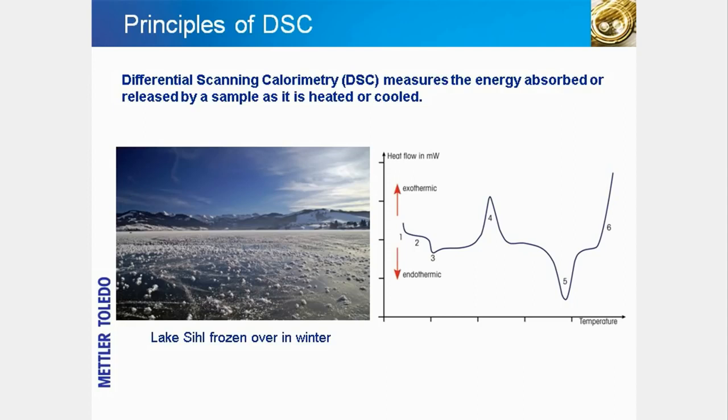The melting of ice to water can easily be measured by differential scanning calorimetry. The DSC measurement curve shows a peak whose area corresponds to the enthalpy involved in the process. The schematic DSC curve on the right of the slide shows typical thermal effects that occur when an amorphous plastic, such as polyethylene terephthalate, is heated. These include the glass transition, labeled 3, the peaks due to cold crystallization and melting, 4 and 5, and finally decomposition, 6.